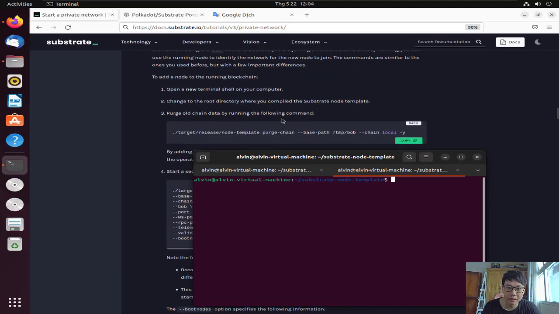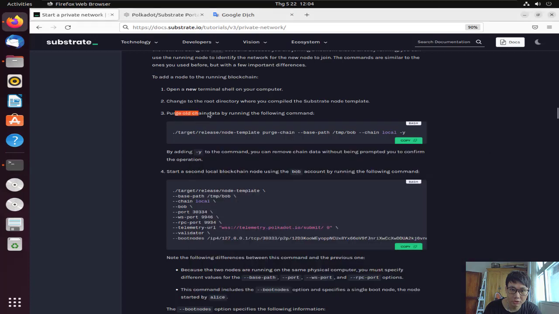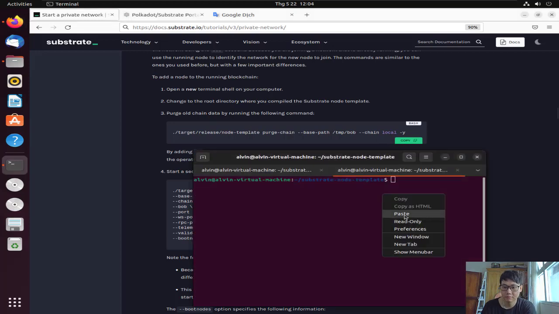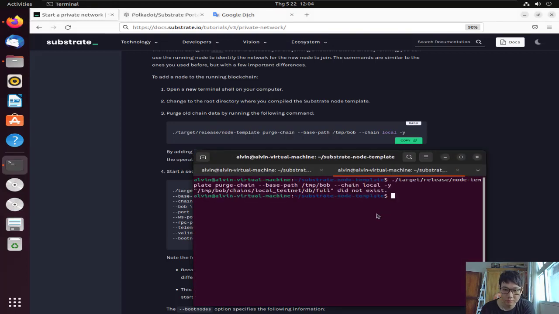Okay, and now we go to the node template folder and purge all chain data by running the following command. Oh, we did not add this.